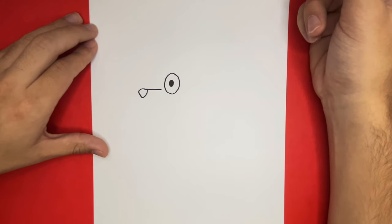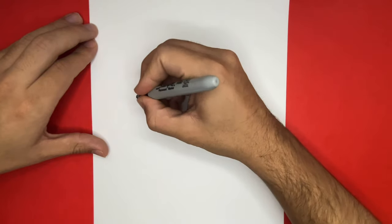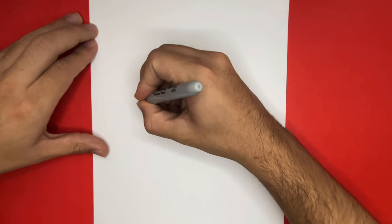Next up, underneath of the nose, we're going to add in a curved line with another small curve at the end to make it appear as if Chiill is smiling.